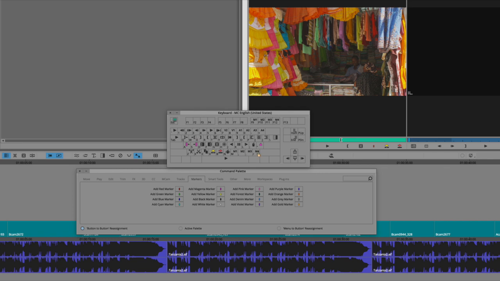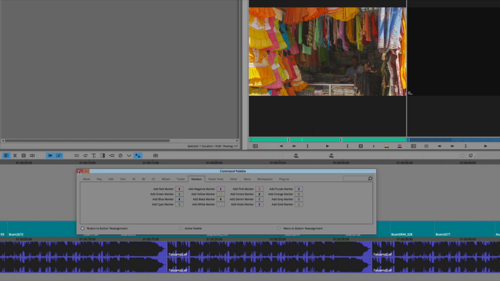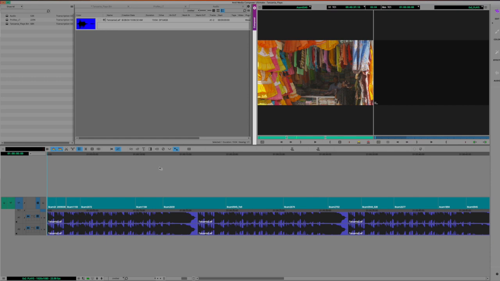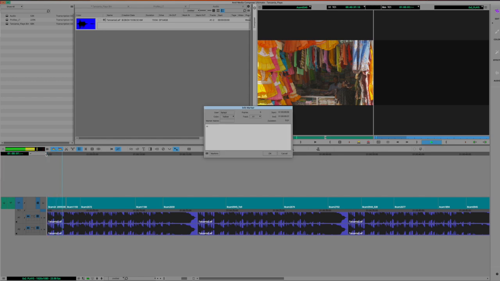We're going to be using these for multicam editing, but for now what we could do is to say on the M key, we're going to put a marker. So let's put the yellow marker on the M1 key. Okay? And close this out. Now what we can do here is play this and hit the M key when we hear a beat. So I'm going to hit the space bar, and I'm hitting the M key.